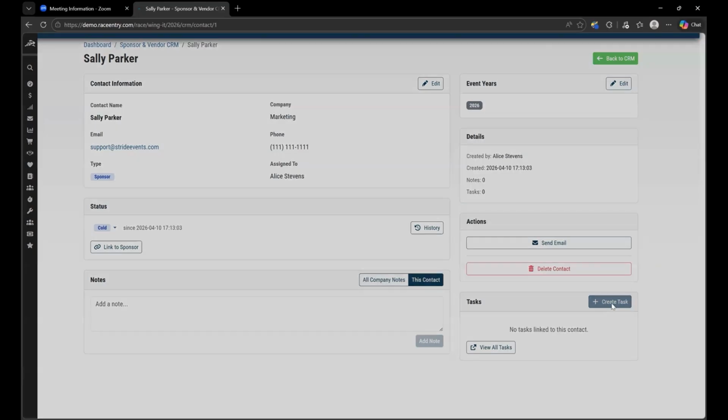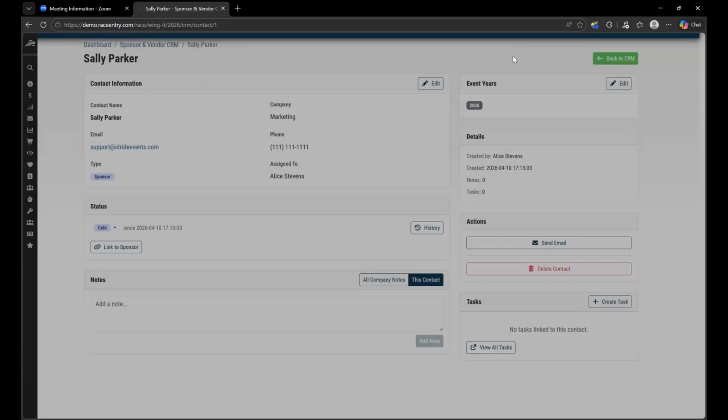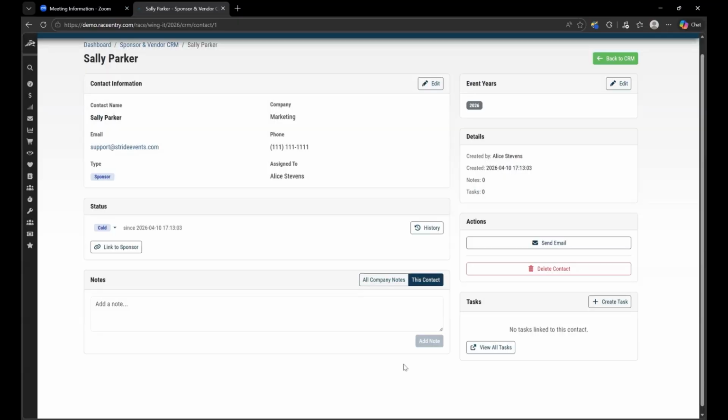And then you can also create a task here to make assignments, or just to set reminders for yourself, right? So if you are like, I need to reach out to them next week, you can just type that information and assign that task to yourself, and then that will go on your checklist where you're keeping track of everything that you need to get done. And so that's really handy. So we've got a lot of integrations here with tools that are already in our system, which is really handy and makes it really easy to use.